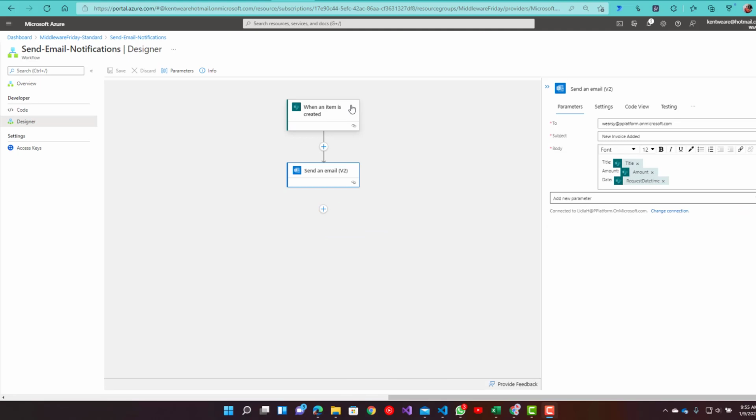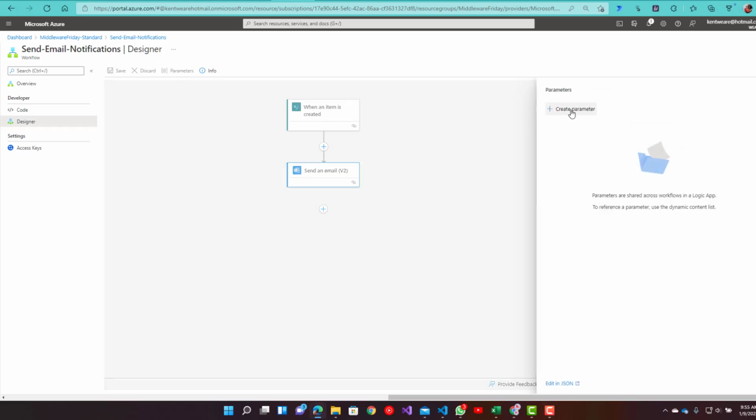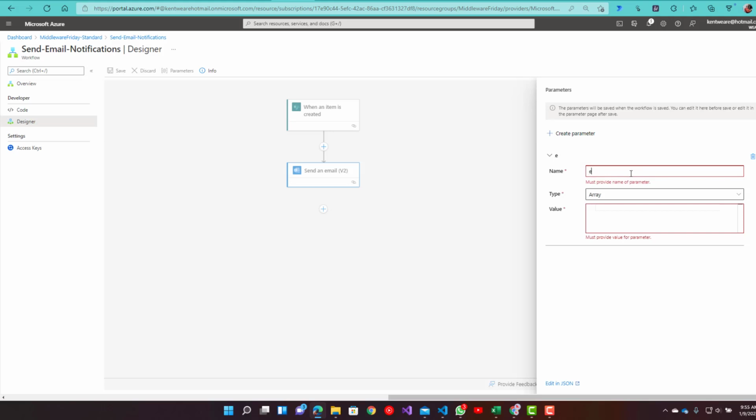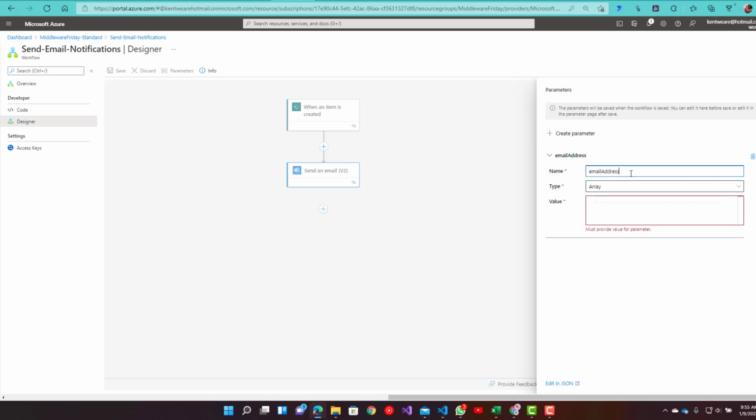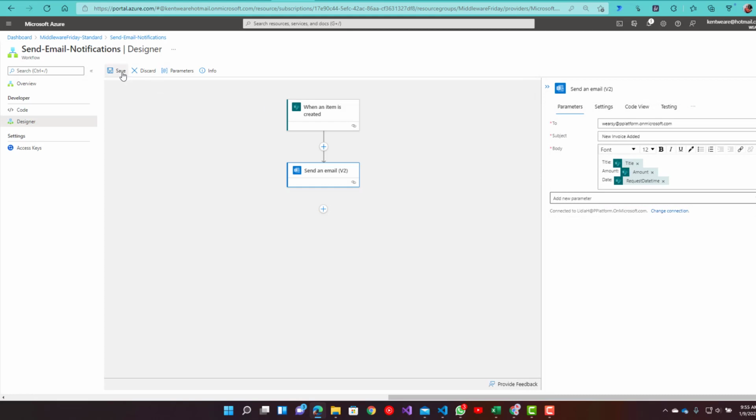Okay, so here's that workflow I was talking about. I've got a hard-coded value here I've tested. Life is good from that perspective. So now I'm going to go ahead, click on parameters, create parameter. In this case, we're going to call it email address, and I'm just going to call this portal just so that we can see this later on when we get into the VS Code side of things. In this case, I'm going to go ahead and say it is a string, and then I'm going to provide an email address. Okay, so that looks good. We can just click out, hit the X, hit save, and at that point, we should have a parameter established.